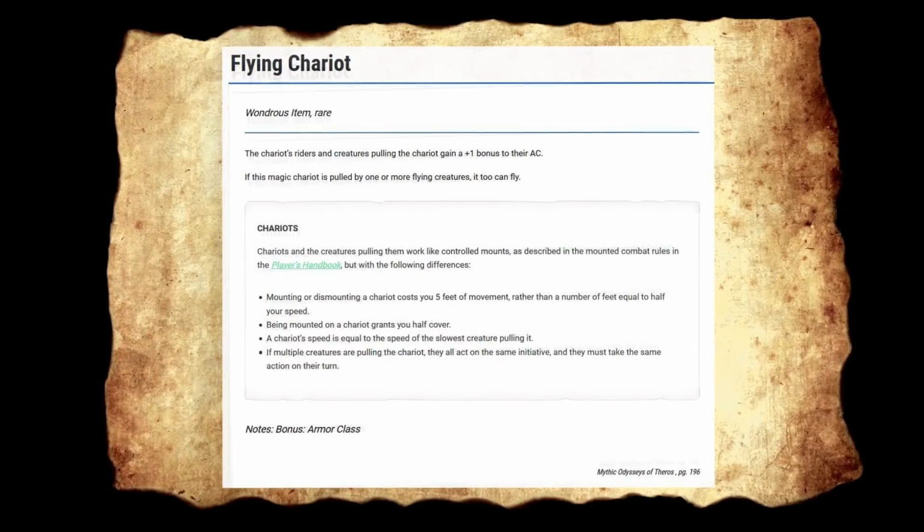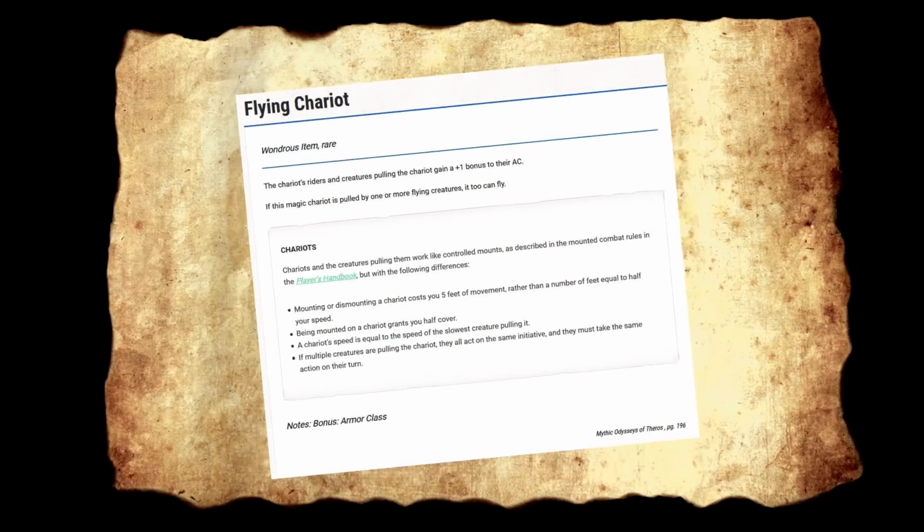Yeah, so that's great. The bonus to armor class basically covers half your body. Especially if you have flying mounts that you can attach to, you can fly around the battlefield shooting at your enemies, casting spells, and it gives you some protection. I didn't put it on our list, but Darian's Instant Fortress, I believe, has arrow slits in it as well. So you'd be able to do the same thing and fight from there.